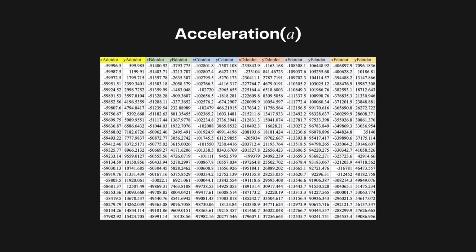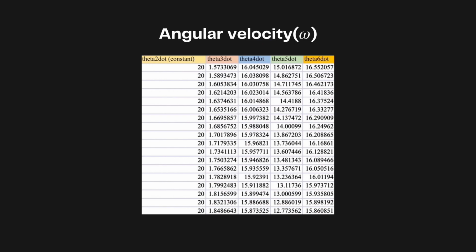coordinate of each point. For this slide, we talk about angular velocity or omega. We set theta 2 dot to be constant as an input for this mechanism, and we have theta 3 dot, theta 4 dot, theta 5 dot, and theta 6 dot. We start to calculate the theta dot by finding theta prime first. Use future value minus past value of theta, divided by future value of theta 2 minus past value of theta 2, and then you multiply with theta 2 dot, which is 20 radian per second, and repeat this step for all theta, and you will get theta 3 dot, theta 4 dot, theta 5 dot, and theta 6 dot.